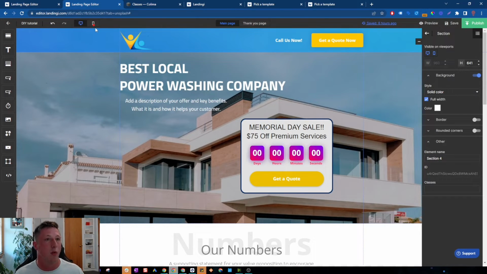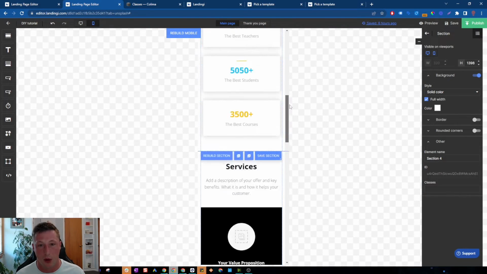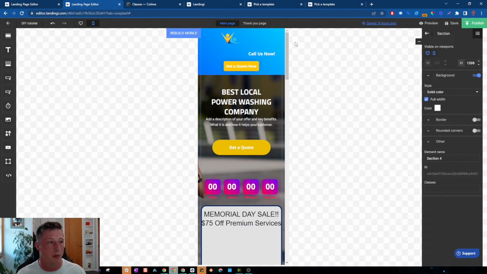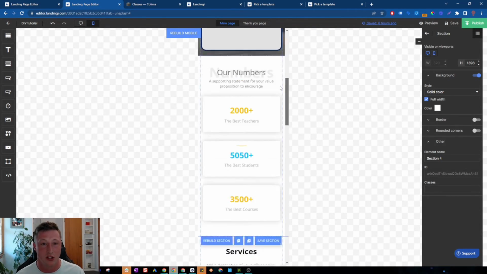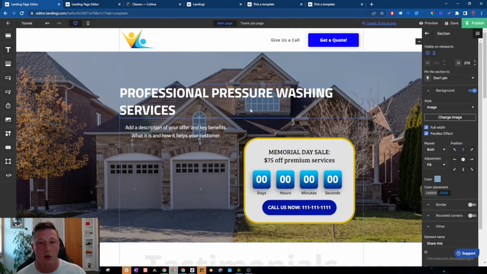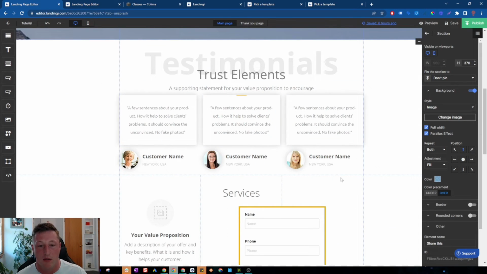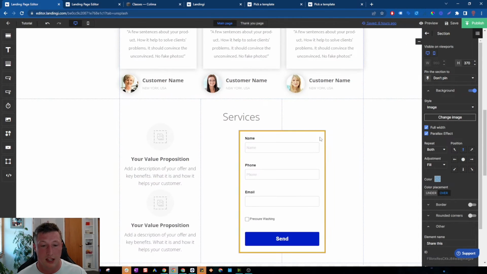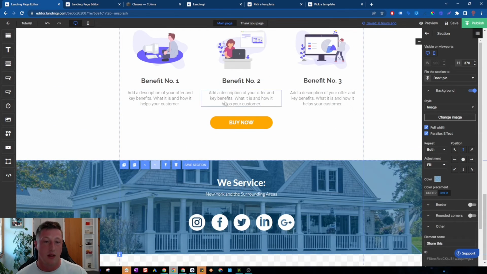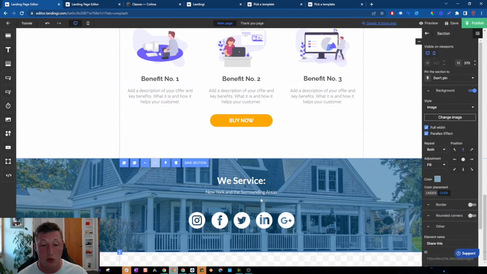In conclusion, what I think the next most important piece is to make sure it's optimized for mobile. All of us use mobile phones, so you want to make sure that these landing pages can actually be seen on mobile. Right now we can see this is a jumbled mess. Let's go over to a landing page I made earlier as an example. We've got the top here, the picture of some of our work, and then the Memorial Day sale. We have our reviews, so you definitely want to throw some testimonials in there. Then we have our form, then some benefits of why they should choose you.